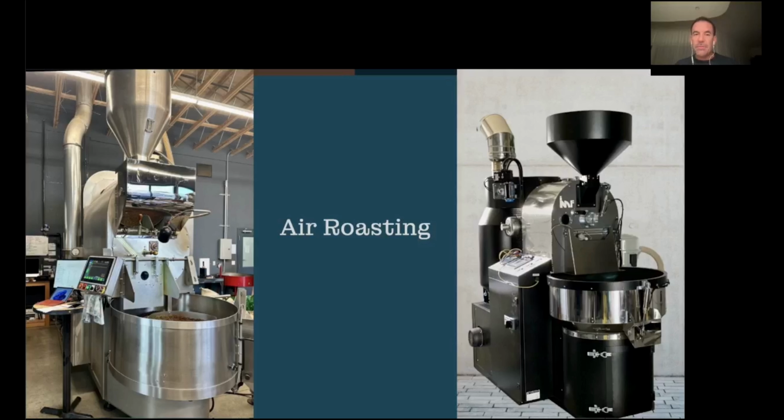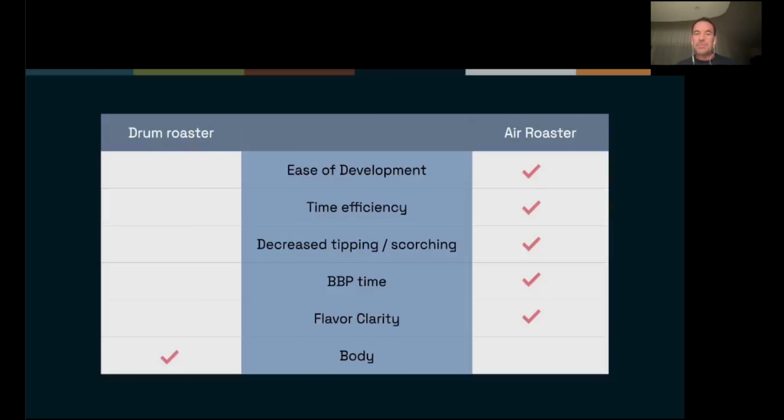Okay, we'll talk a little bit about air roasting. Generally speaking, air roasting makes all of these a little bit easier or a little bit faster, so development tends to be a bit easier. You can roast a bit faster without worrying about drum surface temperature or anything like that. You don't really have to worry about scorching in air roasters.